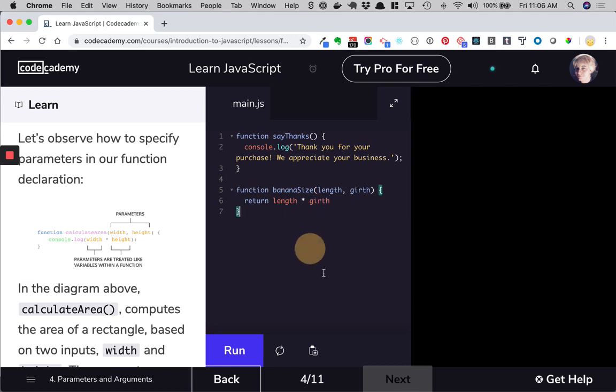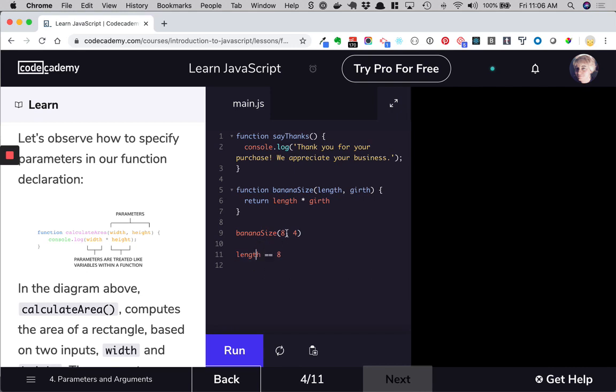Okay, so if I invoke this function, bananaSize, with 8 and then 4, the first one gets put into the value of length, so length equals 8, and then girth equals 4.